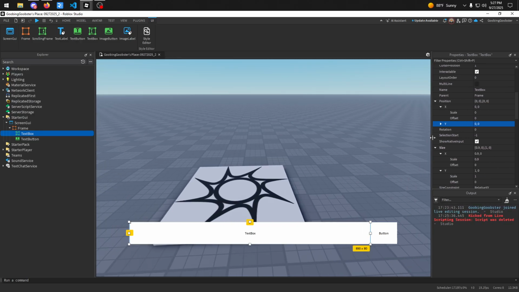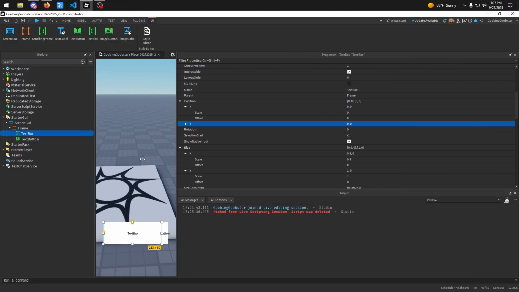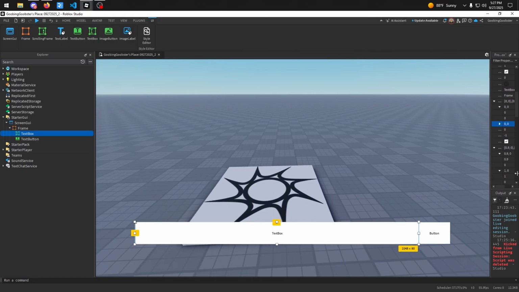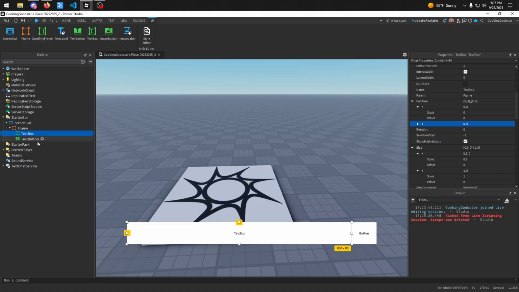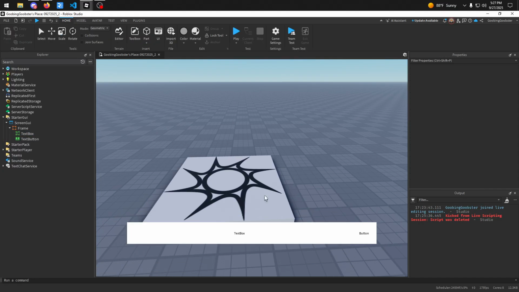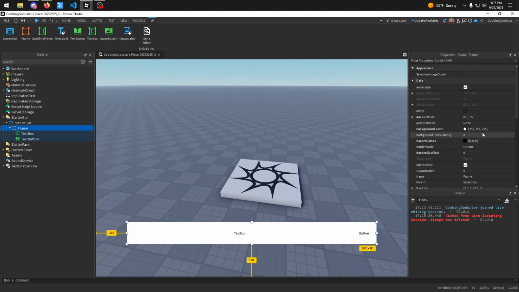You want to do this and implement some other stuff, or you're going to get some messed up stuff like this. Sometimes it's really thin, sometimes it's too wide. Anyways, so what you want to do with that is you're probably going to want to add size constraints, text size constraints, if you want to prevent that, but I'm not doing that right now because all I'm doing is creating an example. So I'm just going to make this look a little nicer real quick.